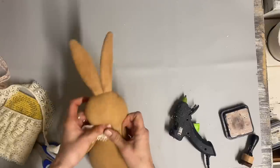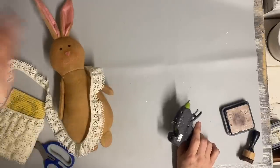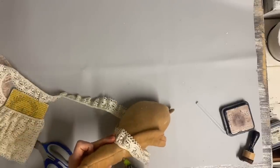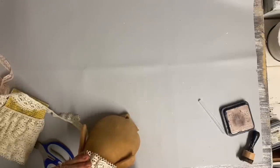So as you can see here, I'm taking some gathered lace and gluing it around the neck, and that will just make her little collar. And this is another one of those projects that are very, very simple, but makes a very big statement, I think. It makes a really big difference in these.